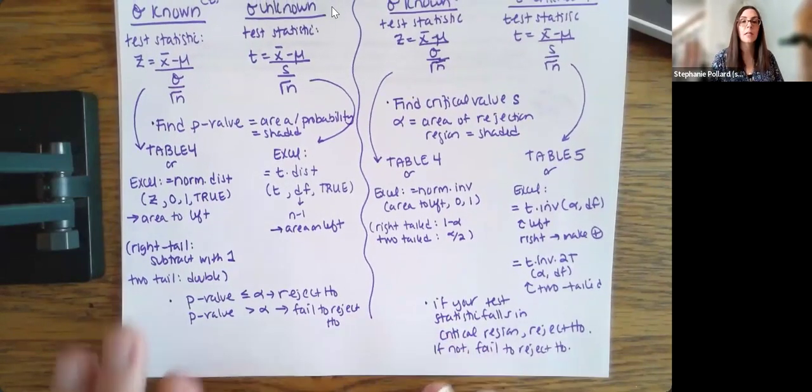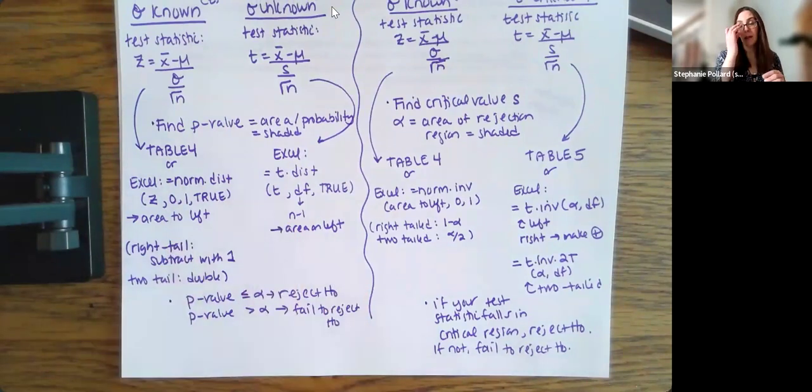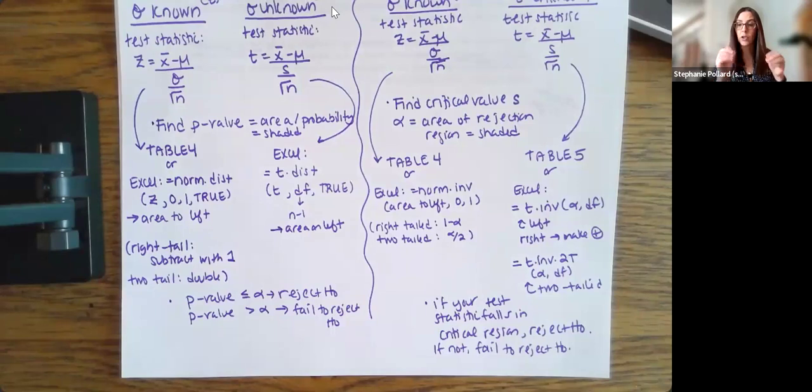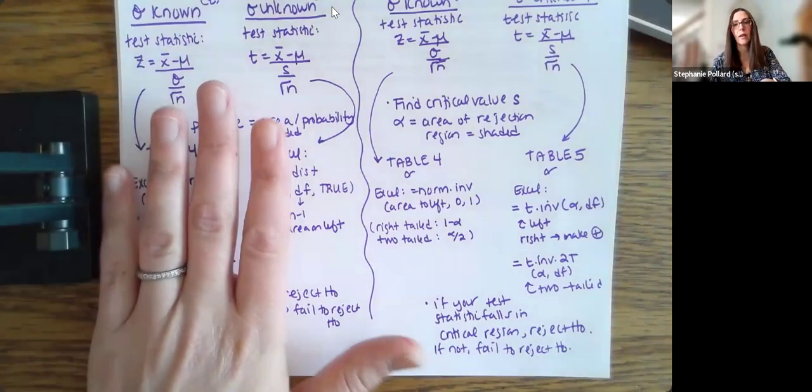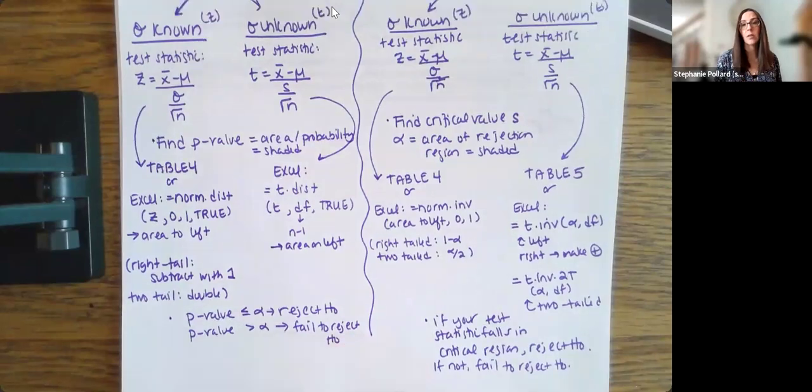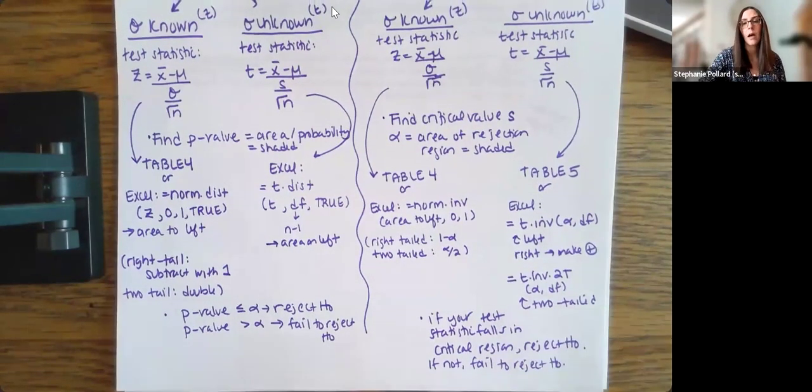So for the p-value, you're looking to see if your probability is small. Is the probability smaller than the alpha? In which case you're rejecting the null. Whereas here it's a more visual check. Is your test statistic in that critical shaded region? And if that's the case, that's when you reject. So you have a probability way to do it, and you have, again, a more visual way to do it as well. So they're both good strategies, and they're both ones that we have covered in class.